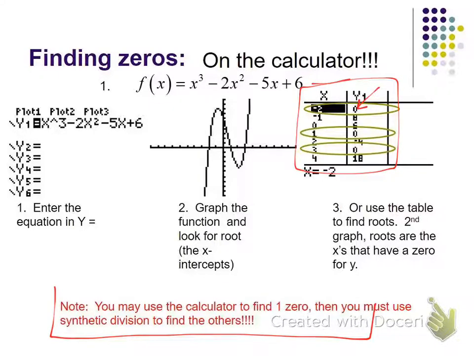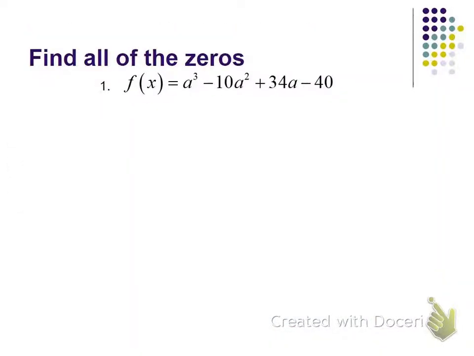All right, so let's go do some and get used to looking up the solutions, the zeros, and go from there. Okay, so first function looks like this: a cubed minus 10a squared plus 34a minus 40. Okay, so let's get into your graphing calculator and type this function in. So you go to y equals, and I know that the variable that we're using there is a, but we're going to use x instead in our calculator. So x to the third. To get x to the third, hit your x button, then your caret button, your hat button, or whatever you want to call it, this guy right here, and then hit a 3.